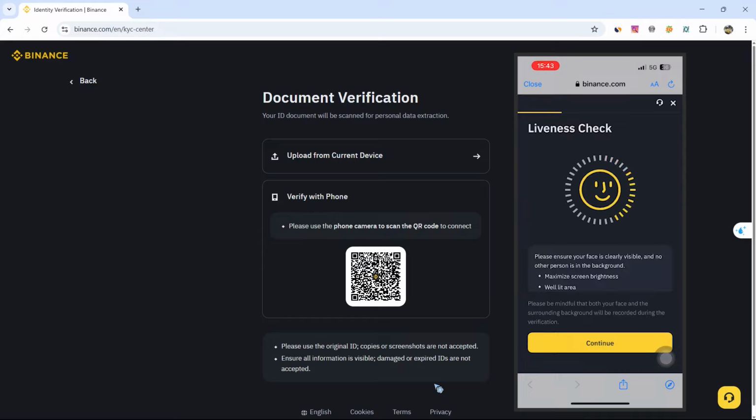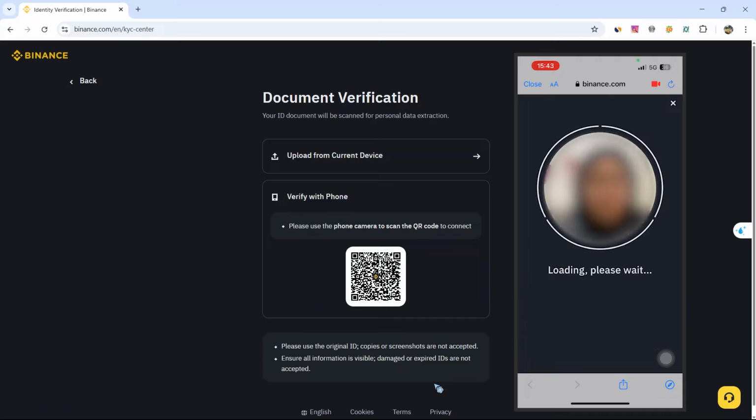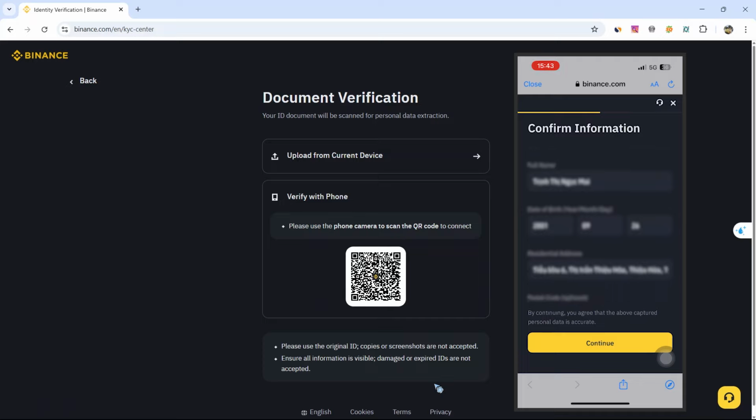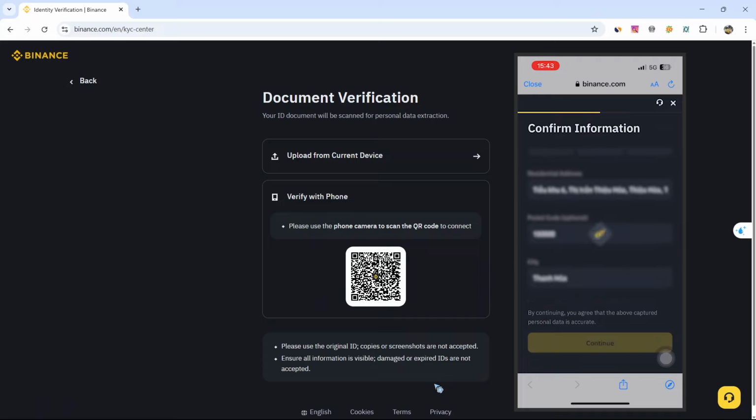Then, perform facial verification. Next, confirm your account information to complete the registration.